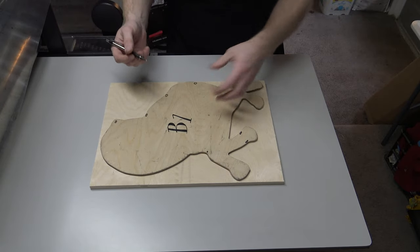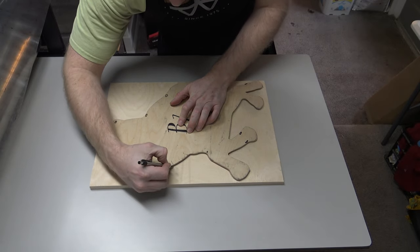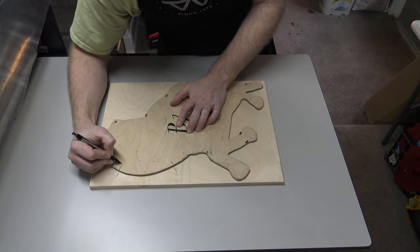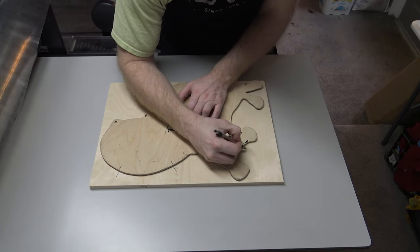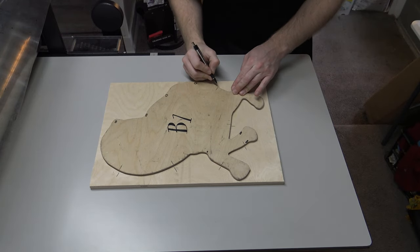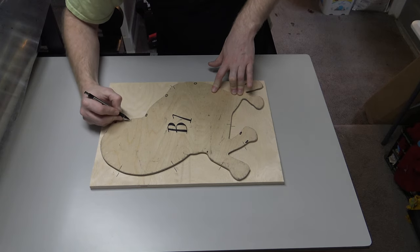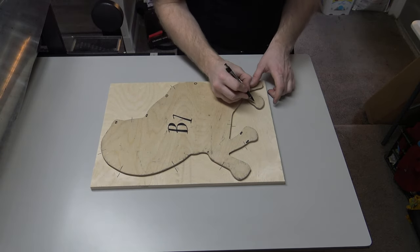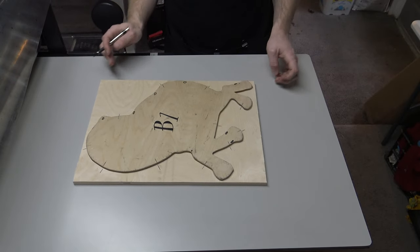All right, and that's just going to give me an idea of where to place it later. And then I'm going to make some registration marks. This is kind of a version of the T and bar registration that is common in lithography. But I'm just using it to make sure that I've got a handful of ways that I know that the block is placed down in the same place every time when I use it. So I'm just gonna put a couple all across the whole board. Put one there. And I think that should be enough.